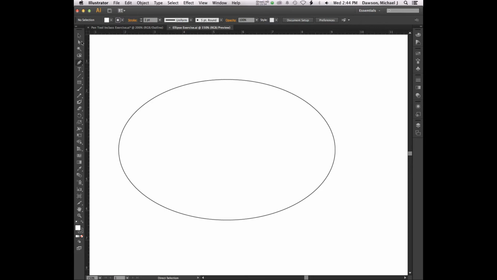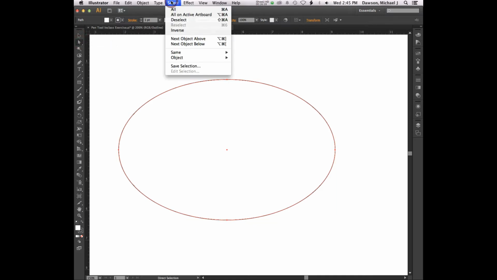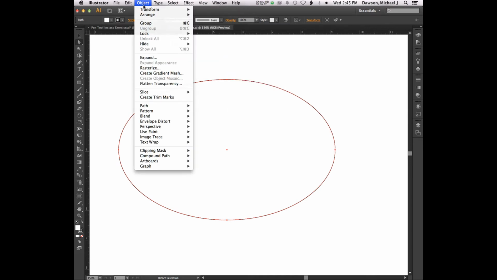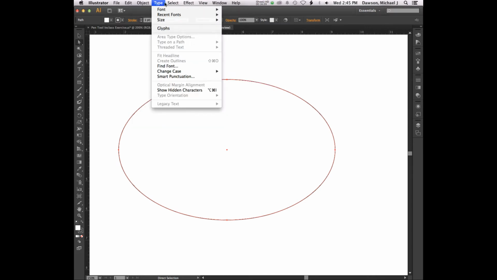Then I'm going to grab my direct selection tool, and I'm going to click and drag a selection over the entire circle, which allows me to select multiple points at a time. It's similar to how I did it with the selection tool, but if I use the selection tool, it will create this box around it. It's going to get in my way. So I'm going to grab my direct selection tool, and then I'm going to go to select. Let me remind myself. Same. No, wait. Object. Where was that option?